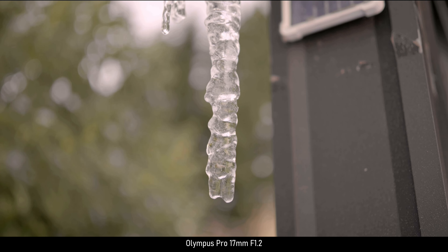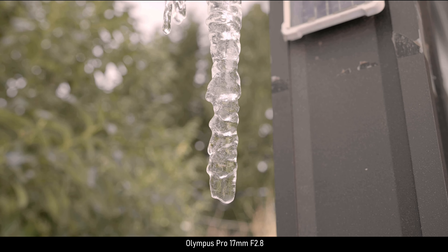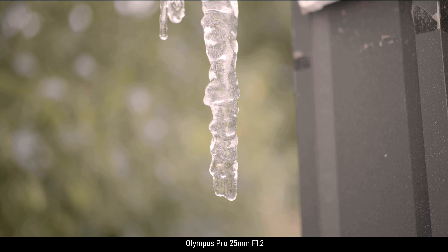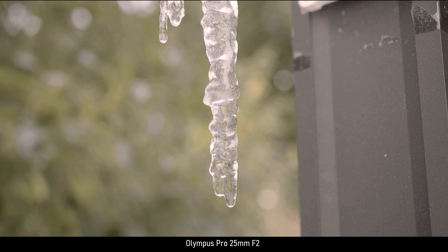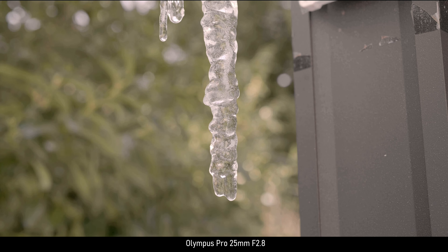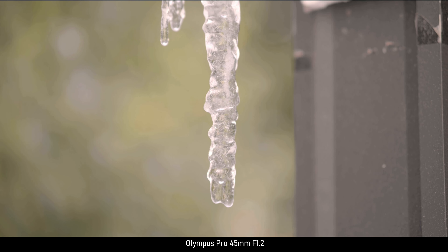Alright, let's take a look at the bokeh from close-ups. We start with the 17mm. The bokeh is very smooth wide open, but also at f2 and f2.8, there are still no octagonal shapes in the bokeh balls. f2.8 being a full frame equivalent of f5 on the GH5S 1.8 crop, you will not have to be concerned about distracting bokeh when stopping down. Same story with the 25mm — as creamy as a melting Frosty the Snowman hit with a muscle relaxant.